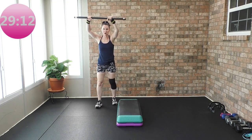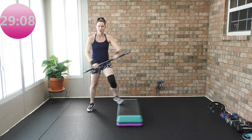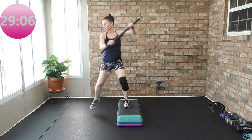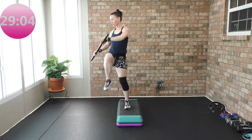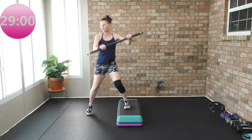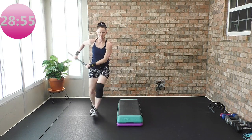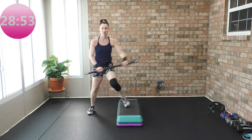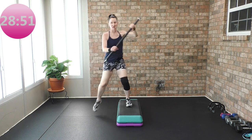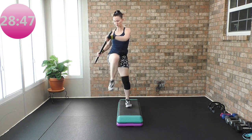Step knee. Here we go. Step knee. We've done this before. So spear a fish. Spear. Take that fit stick past your left butt cheek. Right here. Shoulders melted away from your ears. Core nice, solid, tight, whole foot on the bench, whole foot off the bench.